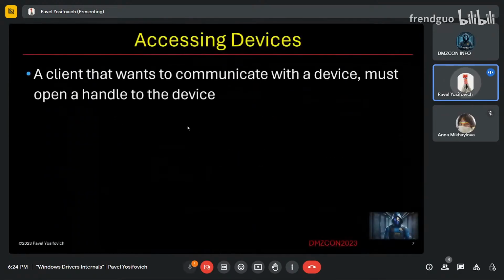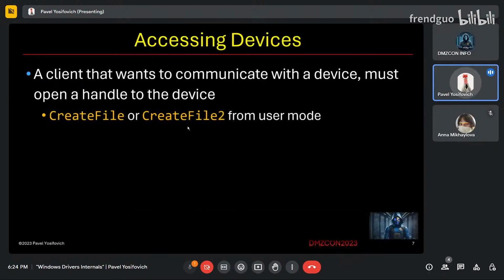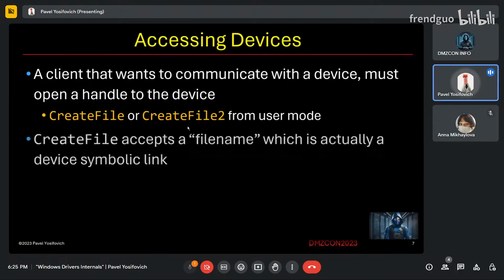So now we need to talk to the driver, and the question is, how do we do that from the client perspective first? And the way to do that is by using the function CreateFile. And again, the name CreateFile is misleading. It's not really about files in the file system. CreateFile is short for create file object. And the file object is an abstraction that, as I mentioned already, is able to talk to devices, where files in the file system is just one particular case, but there could be any other cases that we can build.